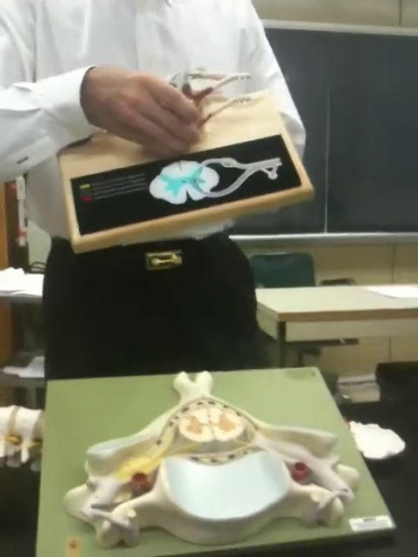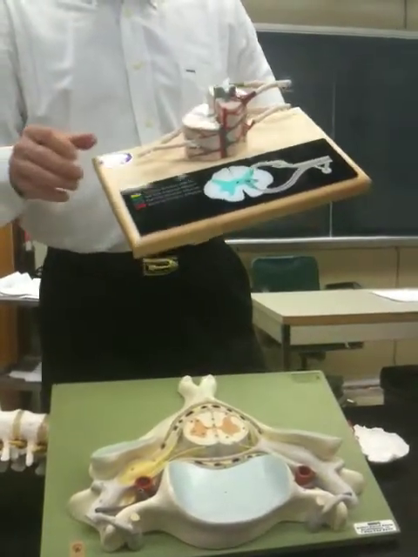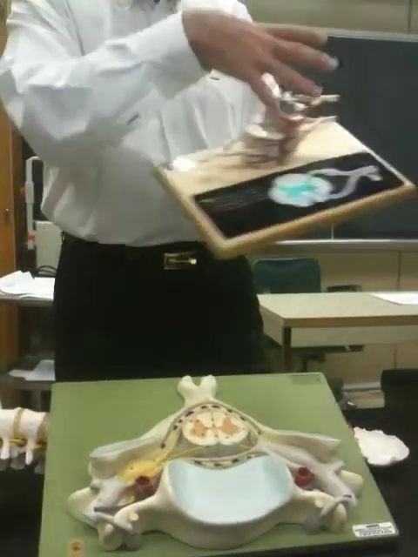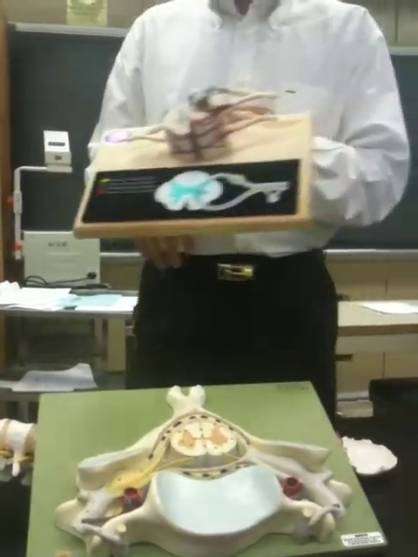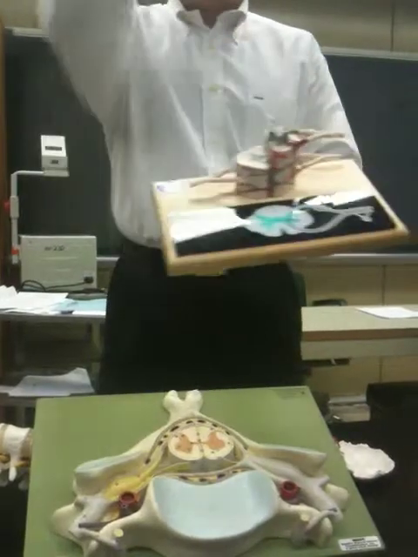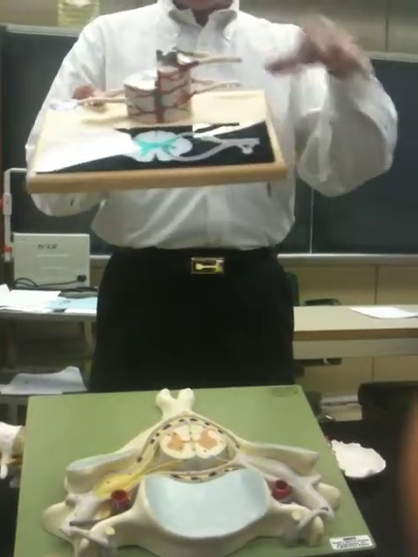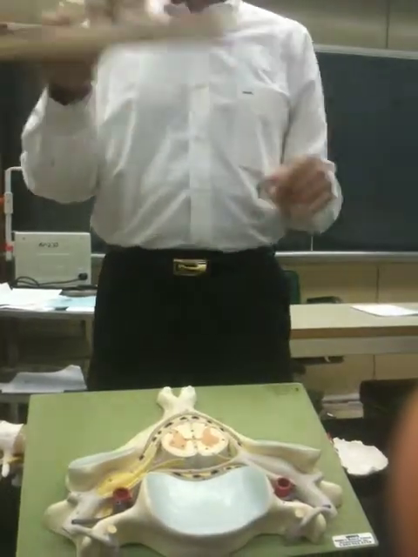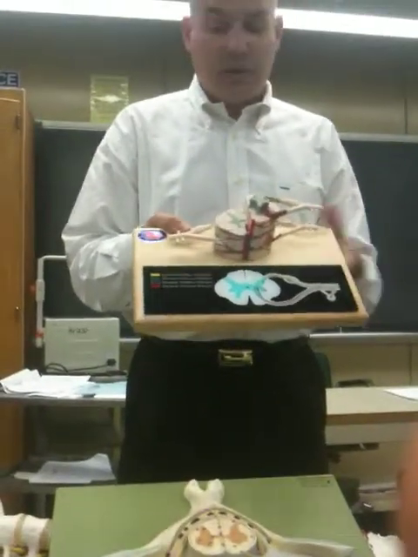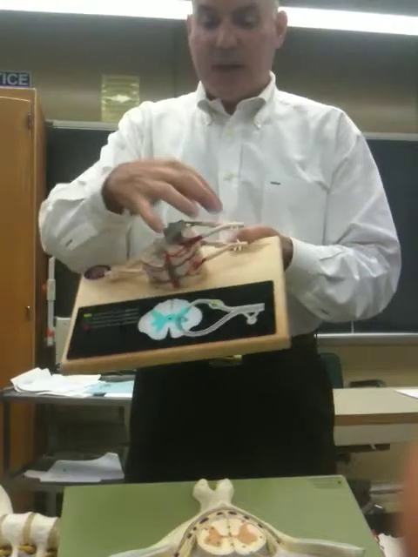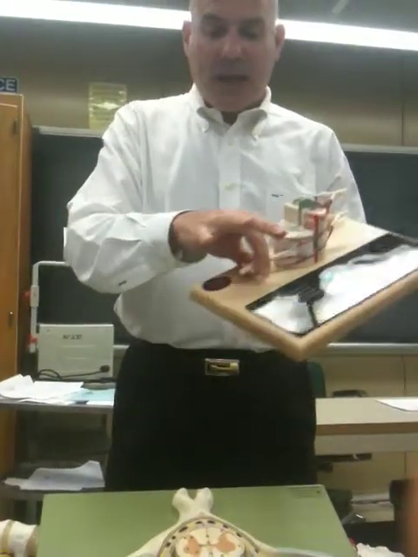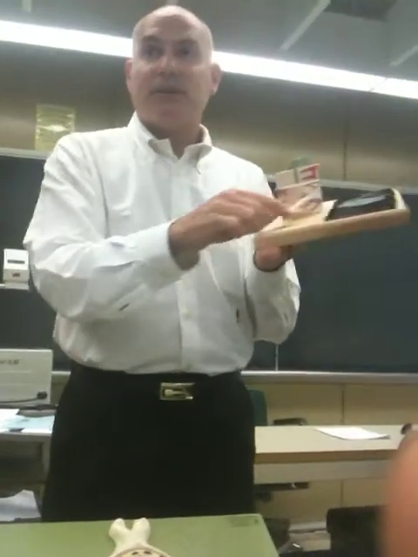Here's your spinal cord. This is the spinal cord with all the surrounding bone and coverings taken away. So that's what's running up and down. And coming off of the spinal cord at periodic junction points are the spinal nerves. These are the spinal nerves out here. That's what you see coming out of the intervertebral foramen.